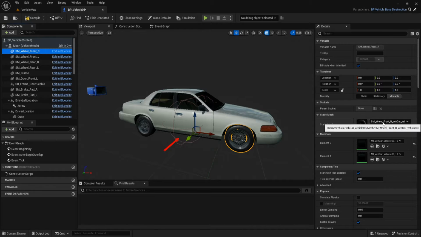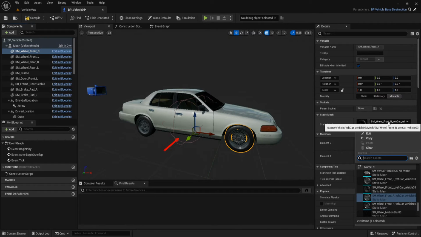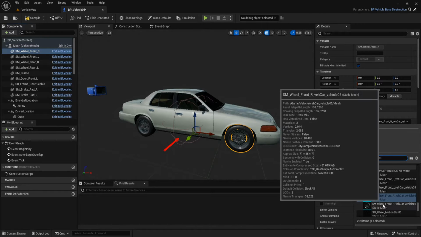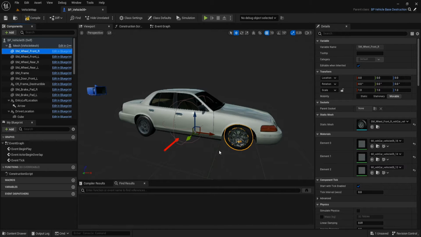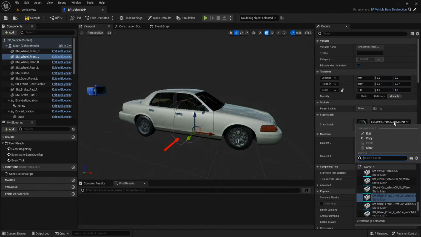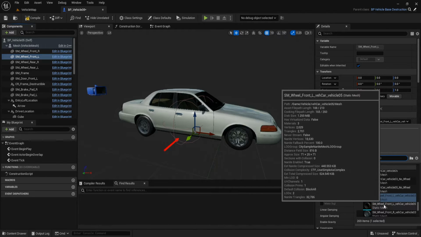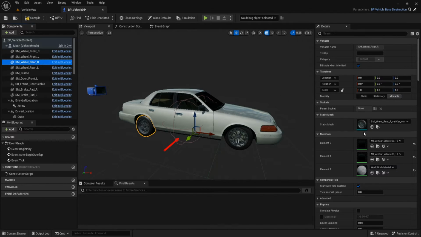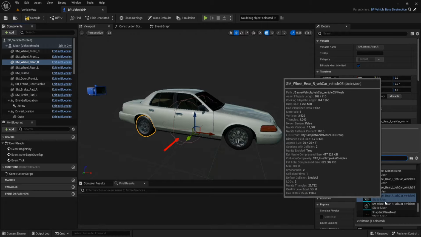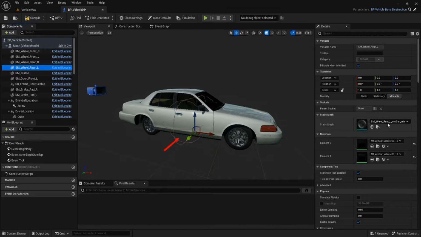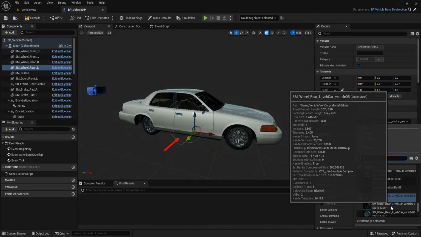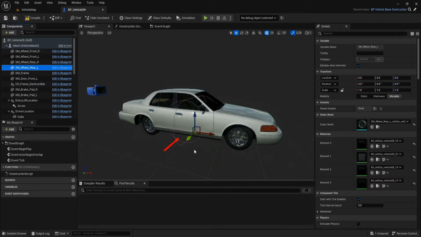Change the wheel to wheel front right Vehicle5, and this one wheel front left Vehicle5, the rear wheel, rear right Vehicle5, and rear left Vehicle5.